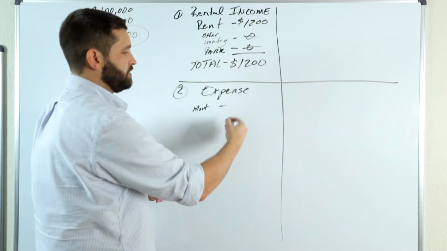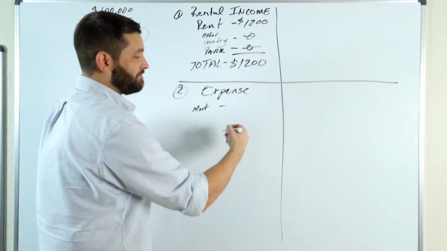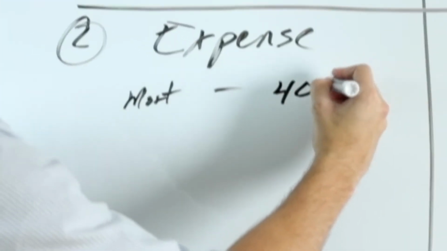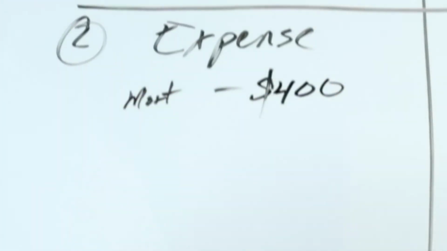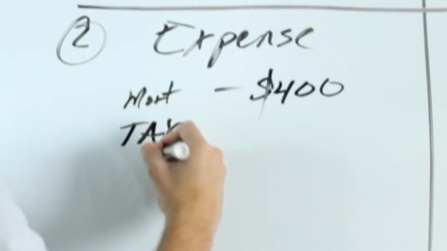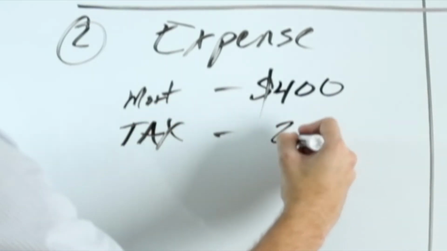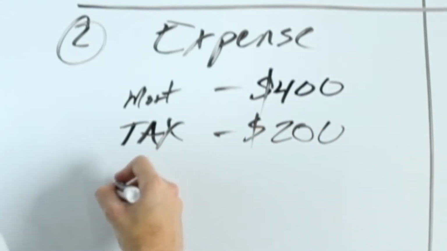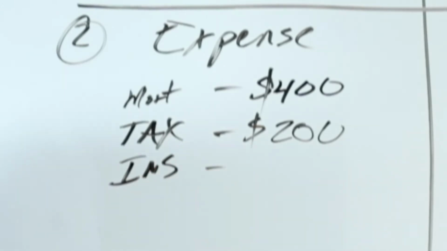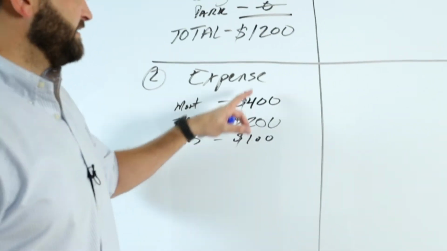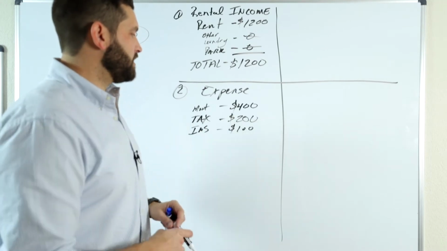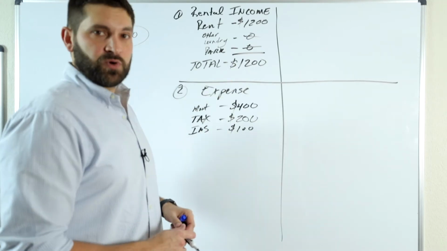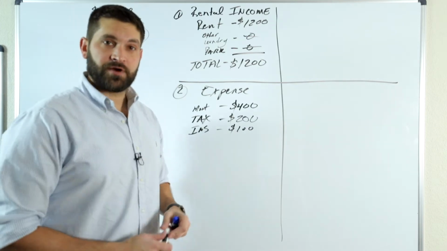So my mortgage on this one, 30-year, a little under 5%, was like 403, but I'm going to use 400 just to keep all this simple. I have to have taxes, otherwise somebody's going to take that house from me. I'm going to use 200 here, because that's roughly what I'm paying on this house. And your insurance. Make sure you pay up for your insurance, because if it burns down or anything like that, you want to make sure you get that return on your investment. So I take these numbers right here. That's $700. I subtract it from my $1,200, and I'm making $500 a month, right?